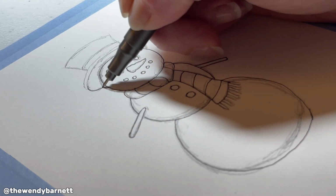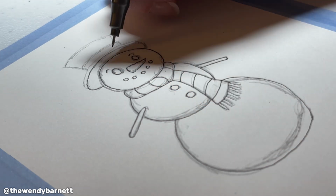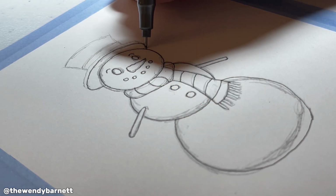And I'll show you a secret for how to make these fine lines. You just won't even notice the mistakes later on.